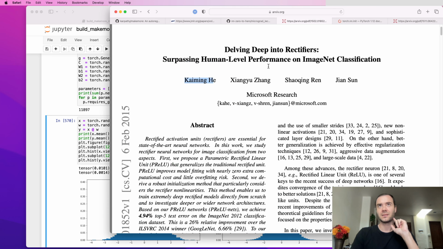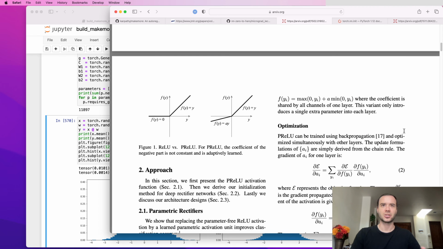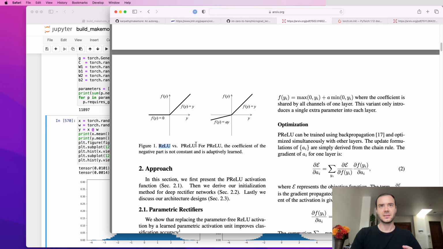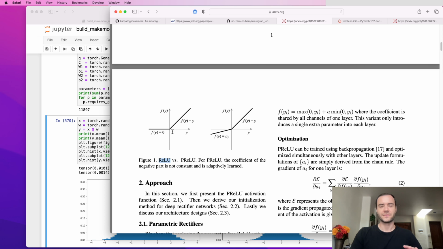Now, one paper that has studied this in quite a bit of detail that is often referenced is this paper by Kaiming et al. called Delving Deep into Rectifiers. In this case, they actually study convolutional neural networks, and they study especially the ReLU nonlinearity and the p-ReLU nonlinearity instead of a tanh nonlinearity. But the analysis is very similar. For them, the ReLU nonlinearity is a squashing function where all the negative numbers are simply clamped to 0. So the positive numbers are a pass-through, but everything negative is just set to 0.